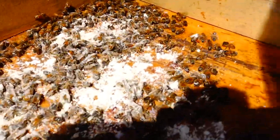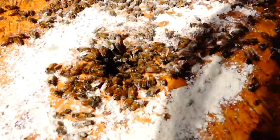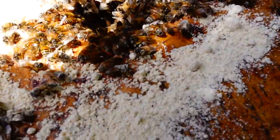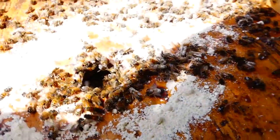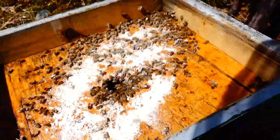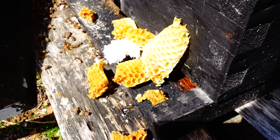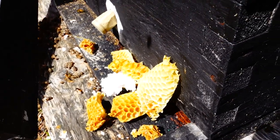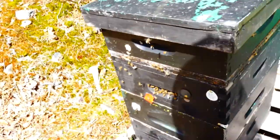There you go. And then they're gonna clean that stuff off them, and they're gonna go, oh, this is pollen. It's almost pollen, pretty much pollen. It's 29% protein, which is what they need to make baby bees. So let's see what they do with it. Can't hurt. And that's it. I'm gonna put the top on now, call it done. And there's all the burr comb from underneath the inner cover that I scraped off. And we're done. Ta-da, beekeeping.